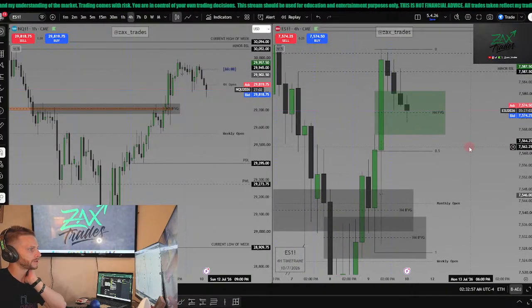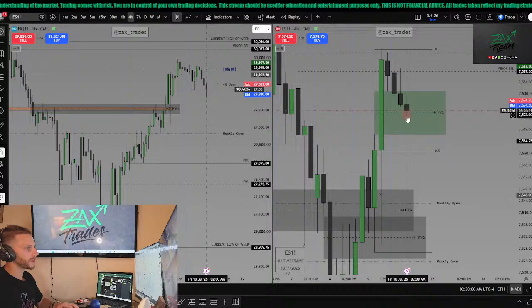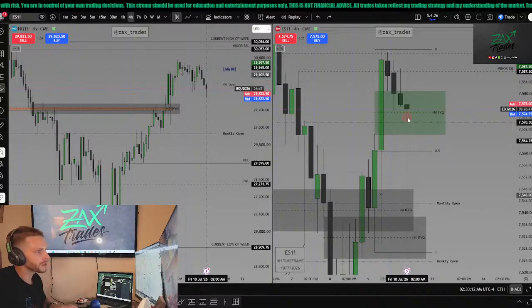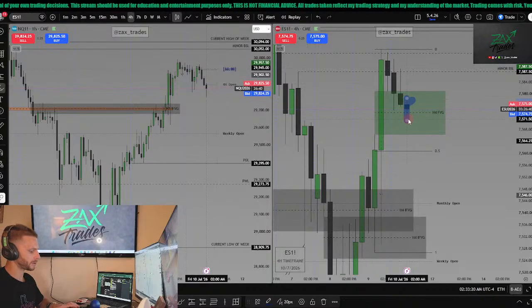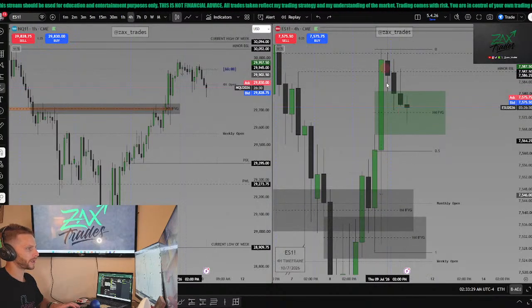So what do I see off the rip? Now, don't let this candle that we're on currently right here trick you. This has only been moving for 24 minutes. So yes, we're on the 4 hour chart, but this is basically just like a 30-minute candle. So you have to keep that in mind. You don't want to give the shape of that candle as much weight as the previous closed candles.